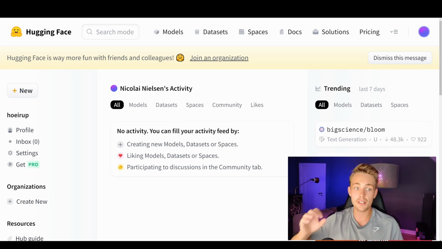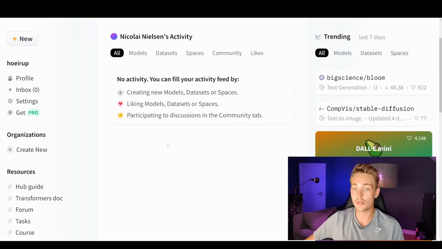So here we can see the website. It is built some kind of the same way as GitHub. So we have these different kinds of repositories that we can create. We have both our models and data sets. We can upload that here to Hugging Face, and then we can switch between our computers and so on. But here we're just going to go through it.